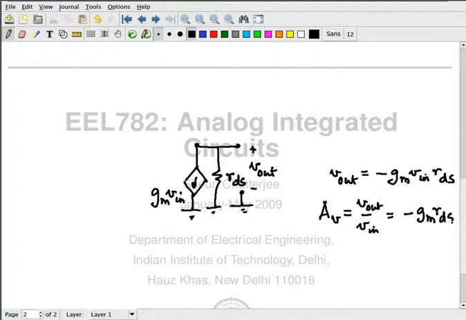And what do you think this value could be? Something like minus 20. Okay, it won't be more than that. It won't be minus 40. It could be minus 10, minus 20. If you have made a video of these, don't. If you talk about bipolar junction devices, a simple common emitter amplifier could give you a gain up to even 100. With the MOSFET, this is very, very limited. You have to live with something like 20.